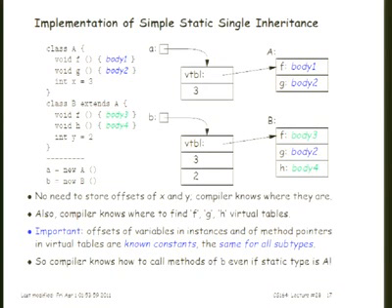So that means that a method call requires no lookup at all. All you have to do is dereference a pointer to get the pointer to the virtual table, dereference a pointer to get the pointer to the method, to get the body of the method, and call the method. That's all you need to do to do a method call. And that's going to work even if you store an instance of B inside a variable whose static type is A. It's still going to work.